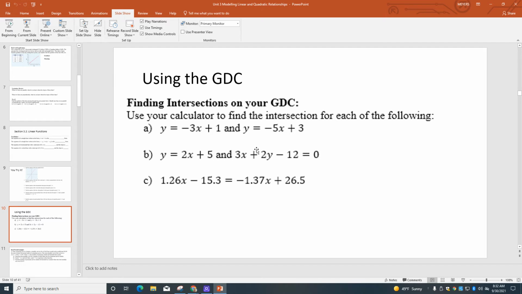You can do the same thing for these remaining 2 equations. This one you would have to put into slope-intercept form first, into y equals first. This one, notice they don't have any y equals in there, but they're telling you this equation equals this equation. This one's very easy to just solve by hand, like Algebra 1 style, but we're getting the practice with how to put these into our calculator. So this one would go into y1, this one go into y2, and find the intersections. Go ahead and do those, and then I'll put the answers up.